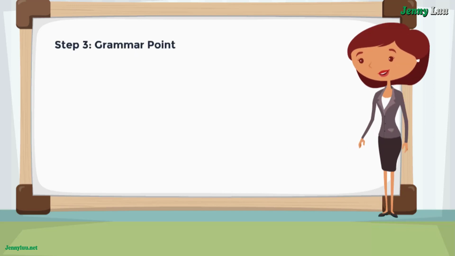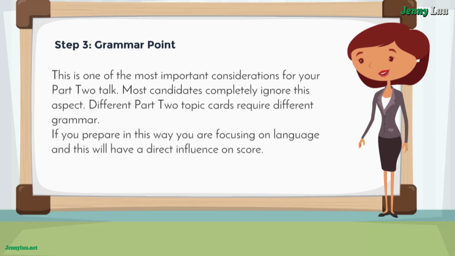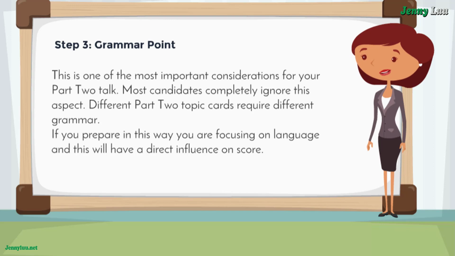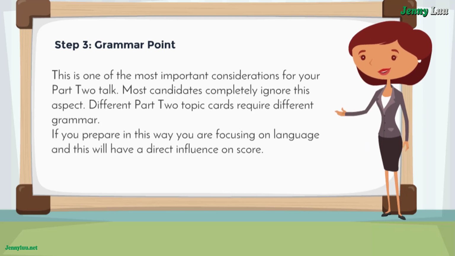Step 3, Grammar point. This is one of the most important considerations for your Part 2 talk. Most candidates completely ignore this aspect. Different Part 2 topic cards require different grammar. If you prepare in this way, you are focusing on language, and this will have a direct influence on score.